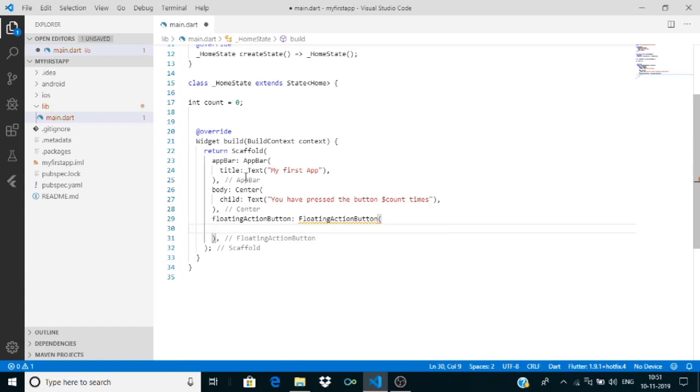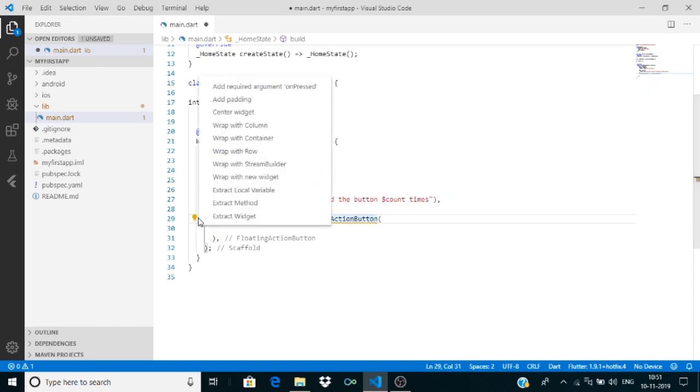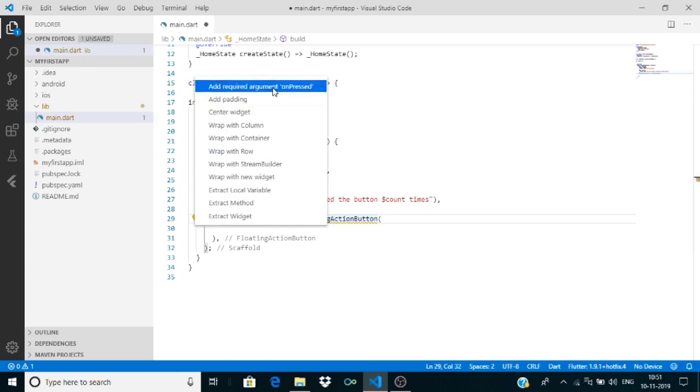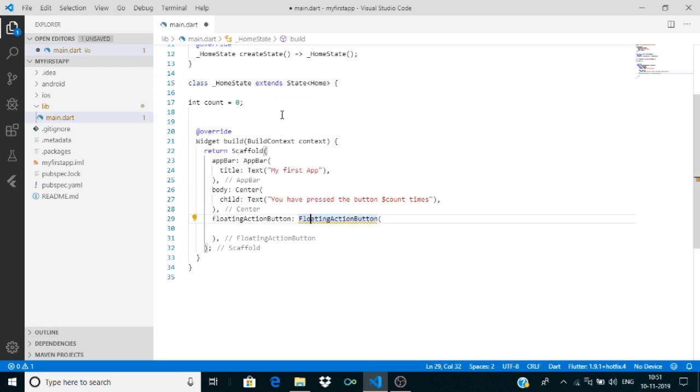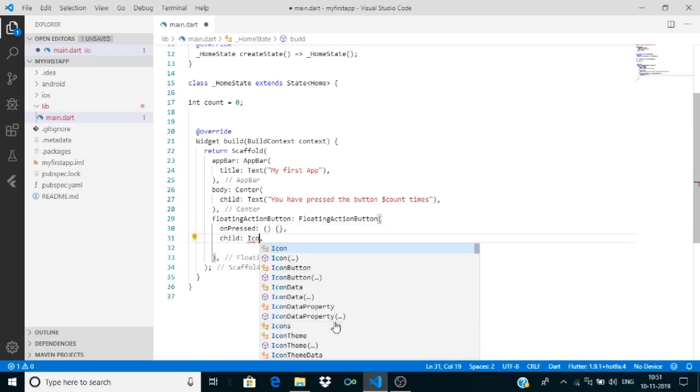I guess, let me see. So it is saying you have to add the required argument onPressed. Yeah, and it takes a child, and that child can be an icon.